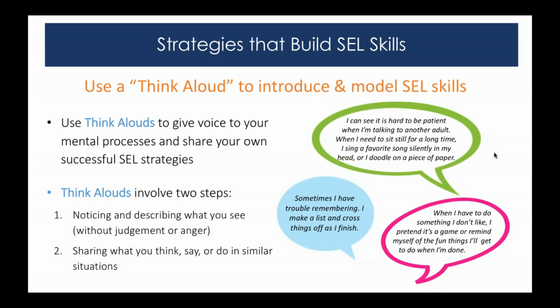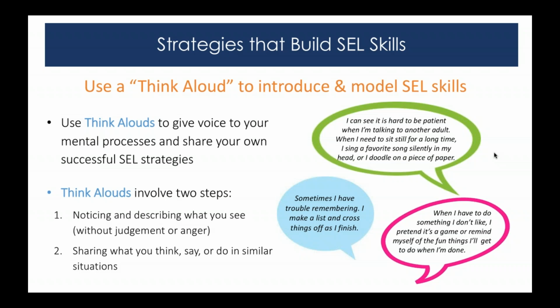Or another one could be, I can see it's really hard to be patient when I'm talking to another adult. When I need to sit still for a long time, I sing a favorite song silently in my head, or I doodle on a piece of paper. And so you can really use these as moments bubble up throughout the tutoring session. And I've also found that these actually work well for academic skills as well.